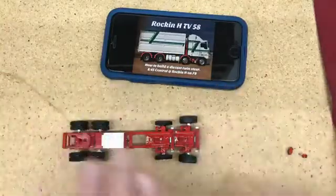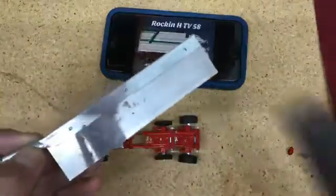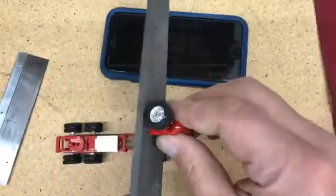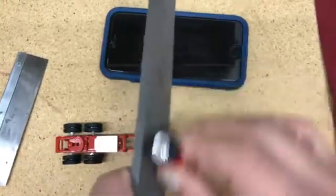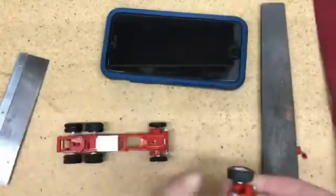Okay, so everything you've seen, remember, as I told you, you could accomplish everything with this and this. It would just take longer. Instead of going to the sander and buzzing that down right away, you could sit here. You're not going to do this fast, but hey, if you're sitting in front of the TV, put the bathroom trash can underneath this, you could be filing away while you're watching football. There's no harm in that. Or if you have a Dremel, again, accomplish the same thing.